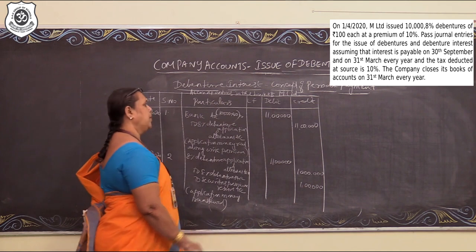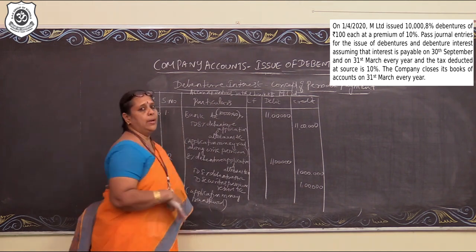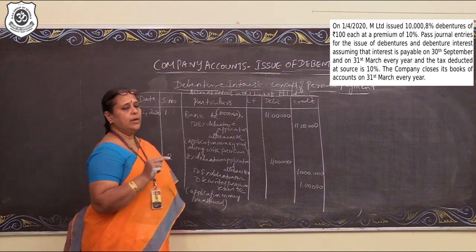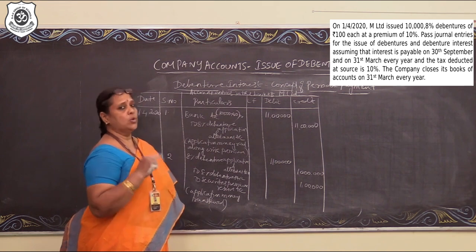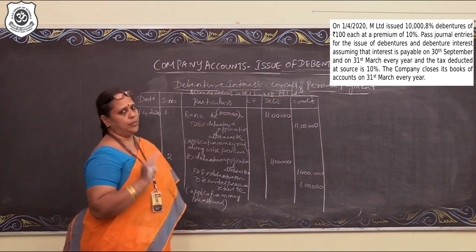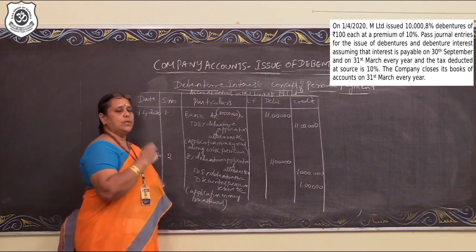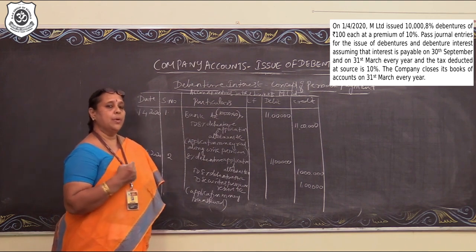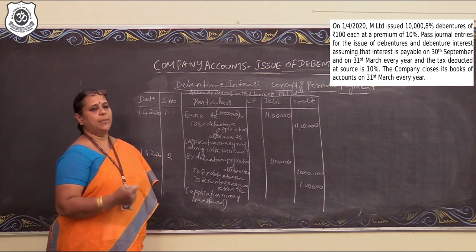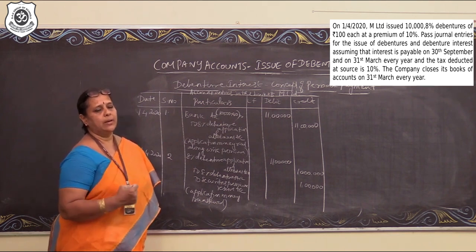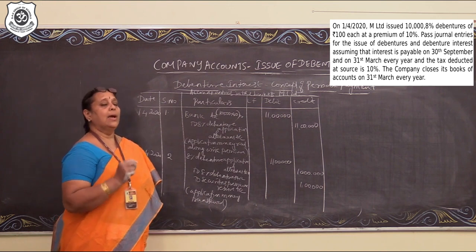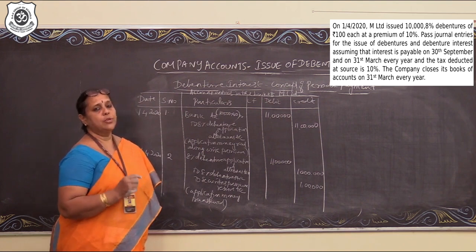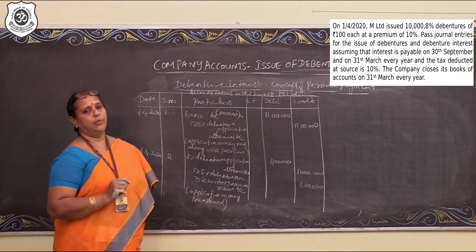Now going further, we have completed 2 entries which are to be passed at the time of issue. Now we shall be having 2 entries on 30th September, 2 entries on 31st March, both for payment of interest. Therefore, I am just going to pass 2 entries with the date as 30th September and 31st March. Please remember, from examination point of view, you have to pass separate entries on 30th September and separate entries on 31st March. Then collectively I will pass 2 more entries for payment of income tax and for charging debenture interest to statement of profit and loss.